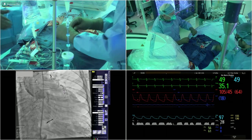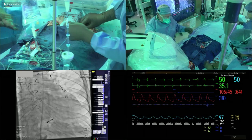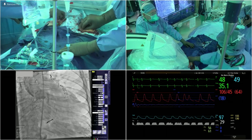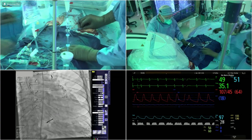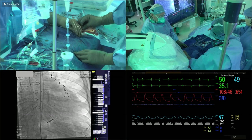One thing to point out is that in real time we've actually been working about 15 minutes. I want to introduce Chris Mullin and Dustin Garavelli, the Medtronic representatives for this case. Dustin, when we first started doing TAVR to get to this point, how long did it take? He said three hours and a lot more people in the room.